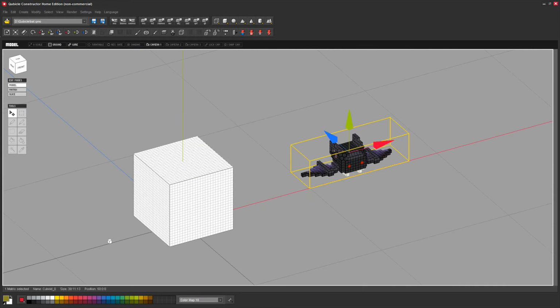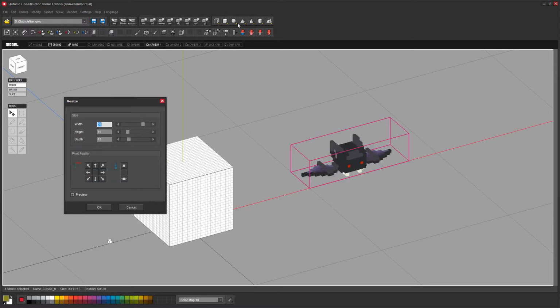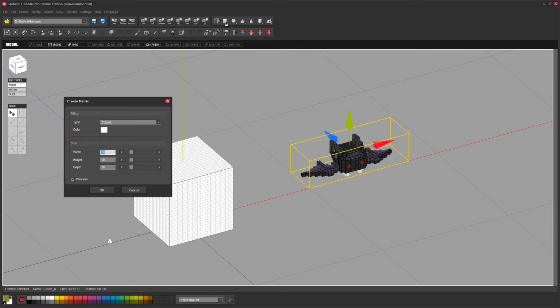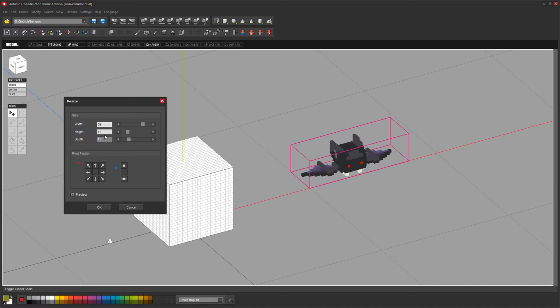Let me show you how this works. Here on the left, on this icon line, you see that some of the icons became available once I've selected the model. The first three are to adjust the size of the matrix. The first one looks similar to the dialog which you see if you create a new model. Here you can adjust the size of your model.